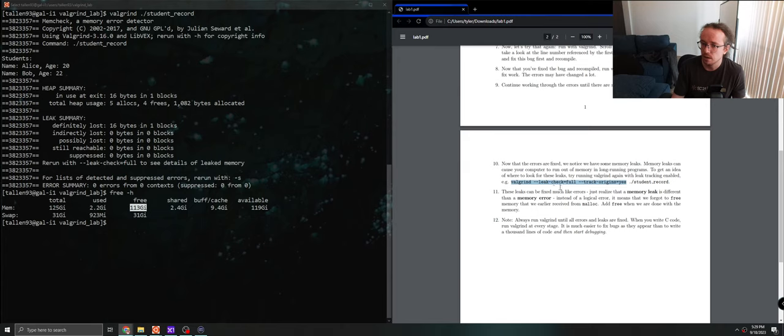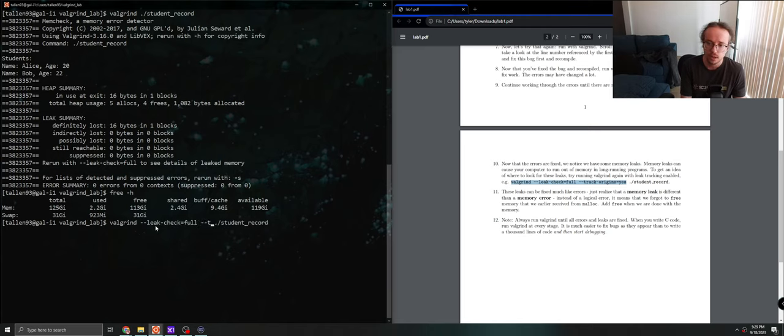So let's take a play from our handouts book. We can give Valgrind some additional arguments. Leak check equals full. Track origins equals yes. This is saying, give me all the details about the leaks. Also, tell me where the memory was allocated for the leak. You allocated it, where did you allocate it? That will help me identify which leak is the problem or which memory allocation is the problem.